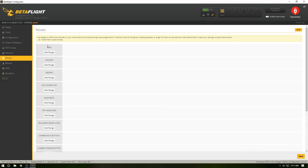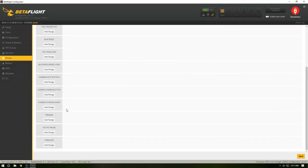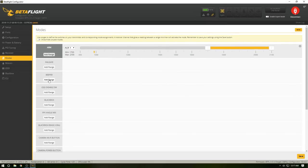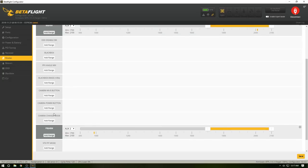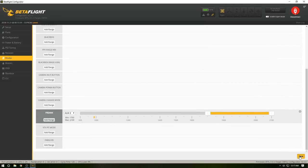Next one is modes. Arm, it's set up automatically. I always move that over. Then I'll hit the switch that we want to be arm that we made up in our radio right there. See, now that's arm. Now, the only other ones I really ever do is going to be pre-arm. We're going to hit this, scoot this over, flip the switch that you want to be arm. Then, we will go to, where to go? Beeper, I kind of like beeper. So I'm going to set that up on that switch. But I'm also going to set up, I guess that's it for now. We're going to hit save here.